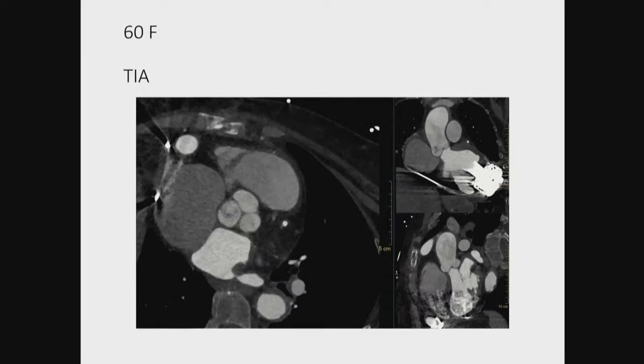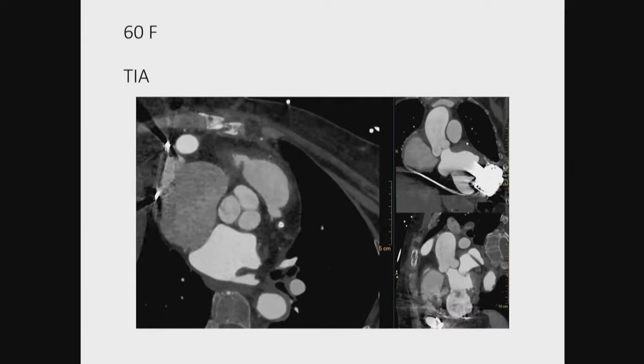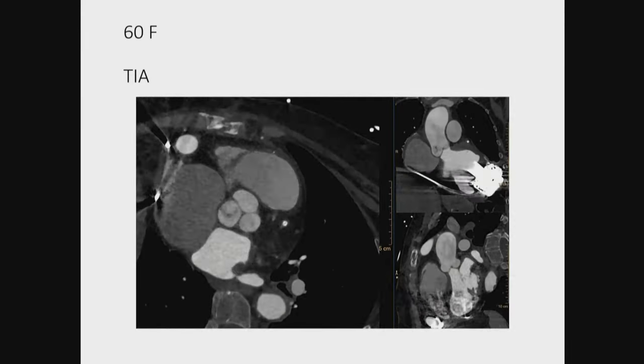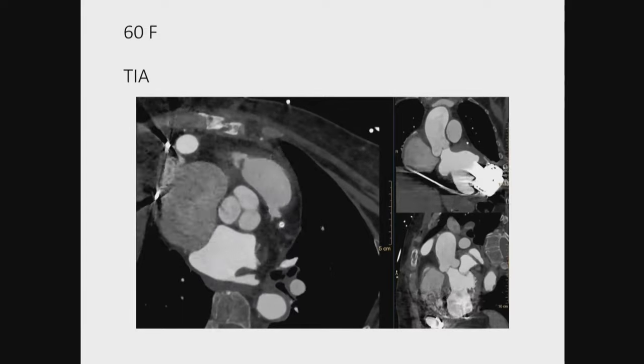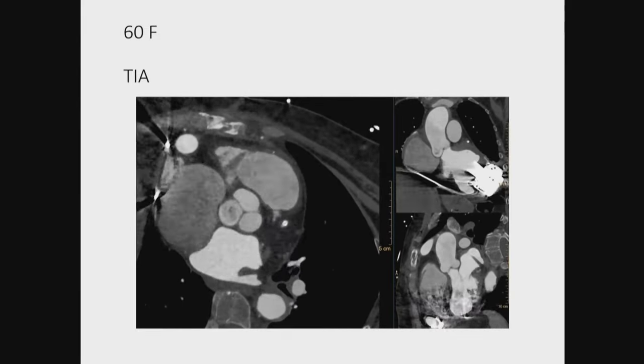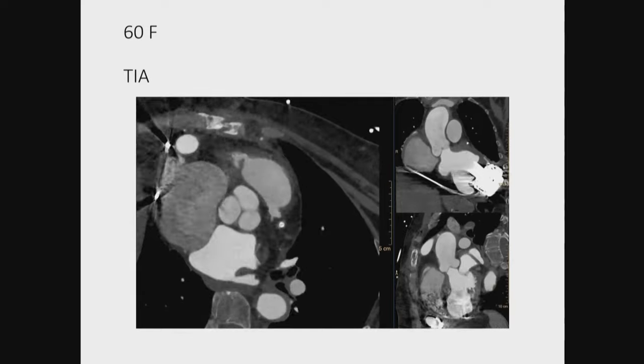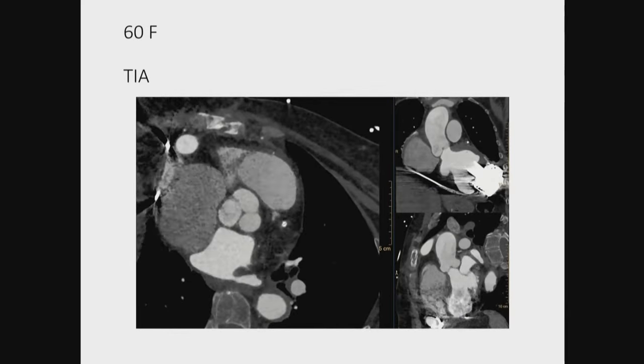But it would extend. Okay, this is just a recent case we saw, to give you an idea of the dynamic nature. You can see the blood swirling here in the non-coronary cusp. But if you pay attention, in the right coronary cusp, there's also some hypodense material, and also smoke, if you want to say. And you can tell that, for instance, the aortic valve is completely closed.